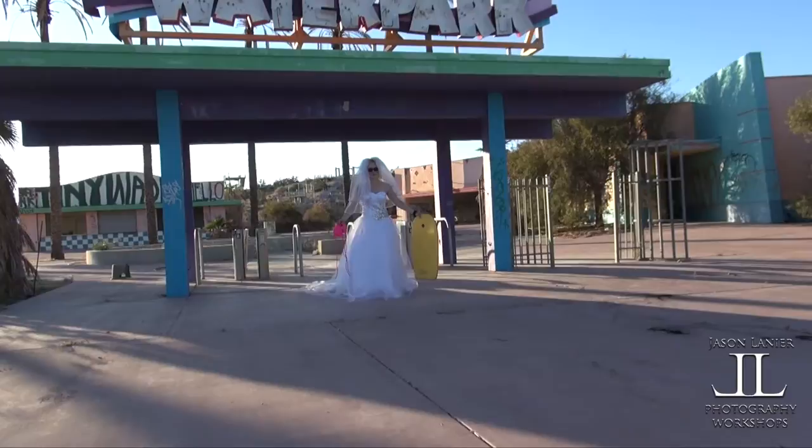Sorry. Pile up. I think the entrance is somewhere up here. This is the official entrance. Here we go. You can go up higher if you want.